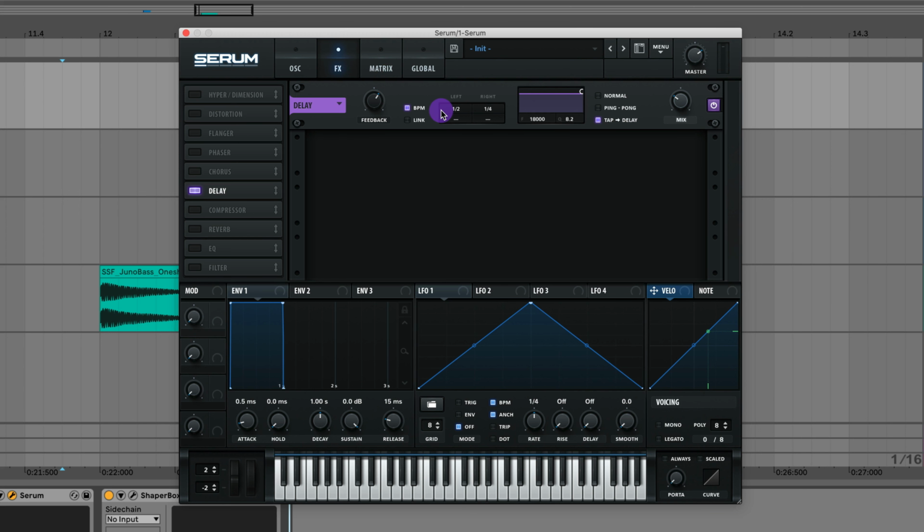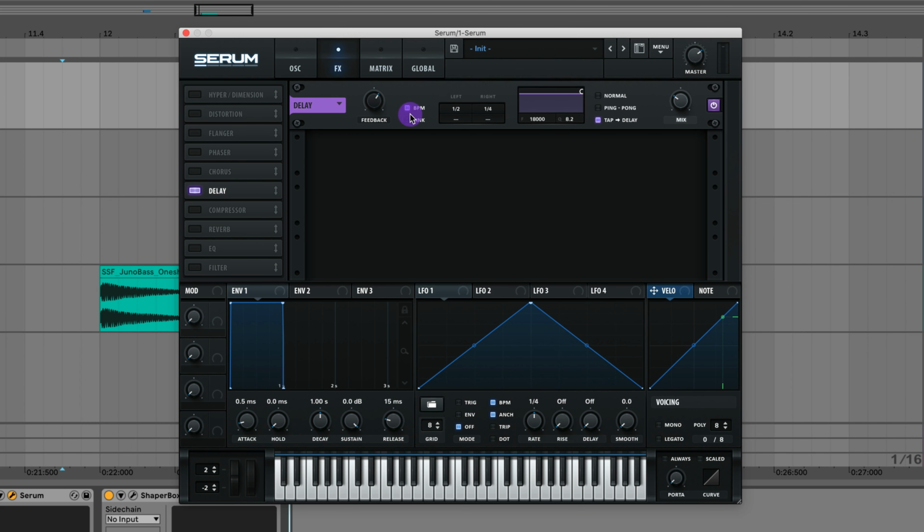So if I play one note, you can hear that that waited a half of a note and then started delaying at a quarter note after that first half note hit. So that's a pretty interesting type of delay there.